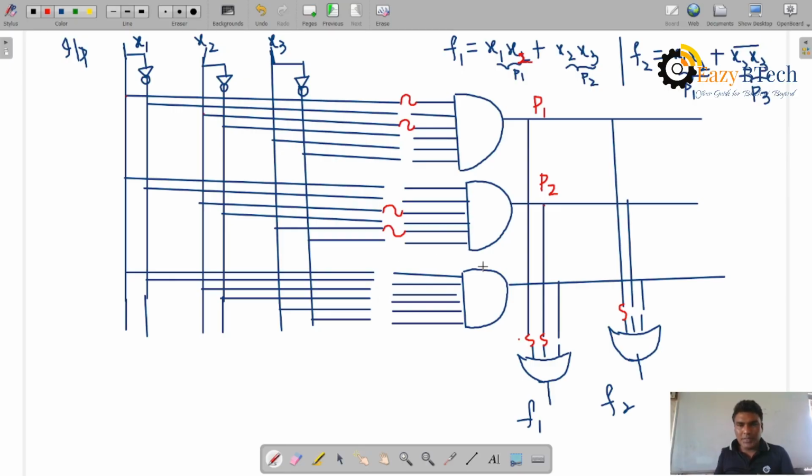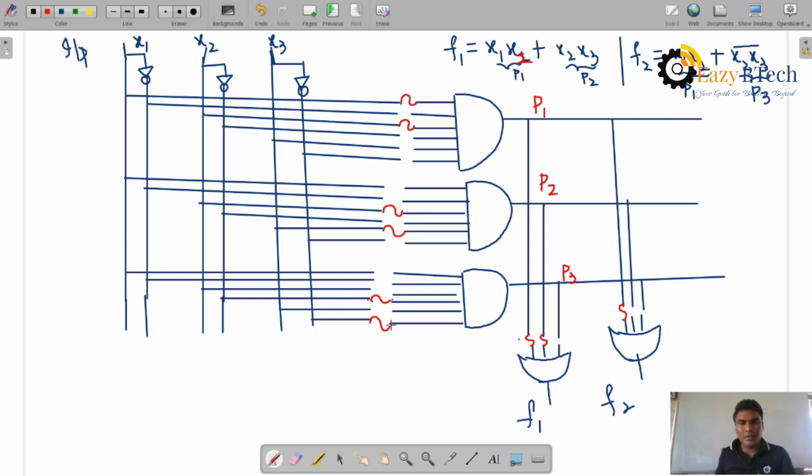So product term P3 is a product of two variables. This is x2 complement, x1 complement, x2 complement, and now x3 complement.